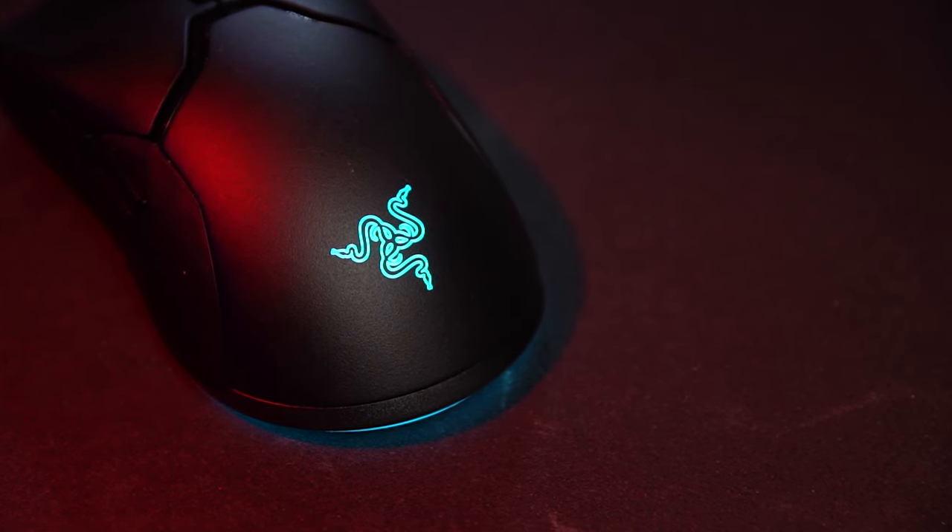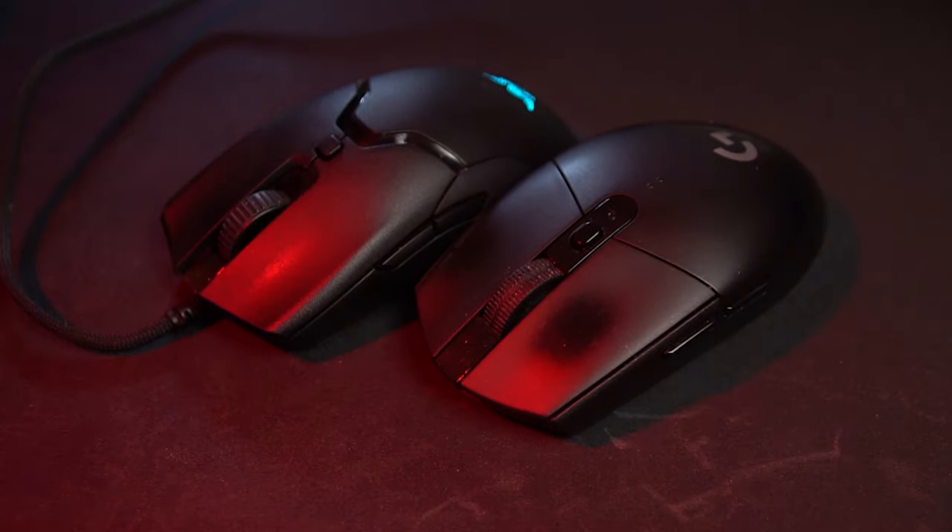Going from wireless to wired, I didn't really feel a difference because I also have a bungee that I use with the Viper Mini. And it's so extremely light that I rarely find that I miss not having wireless, because the amount of weight you shave off going from wireless to wired is pretty insane. The Viper Mini uses Razer's optical switches compared to the Logitech using Omron switches. It feels a lot mushier compared to Omron's, but you would adapt to them pretty fast. Scroll wheel feels nice, middle mouse button also pretty great, side buttons also great.